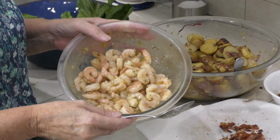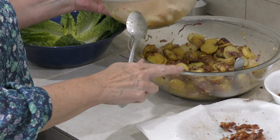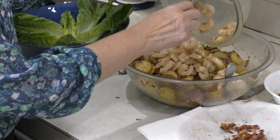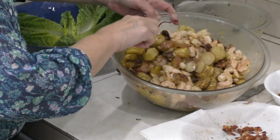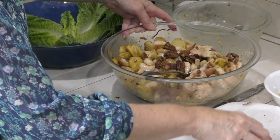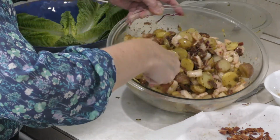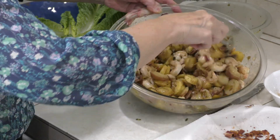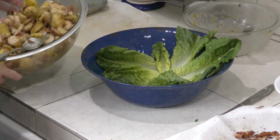I just took out our marinating shrimp that was in the refrigerator for about an hour, and our other salad ingredients, which were really hot and warm when we put the dressing on, have cooled down a bit. I'm going to add the shrimp right now to the salad, and I'm going to totally mix this together. I'm going to add a few more pecans and keep a little bit of the bacon and pecans to put on top. So I'm trying to get all of the rest of the salad mixed back in with the shrimp. And I'm going to go ahead and put this into my salad bowl.